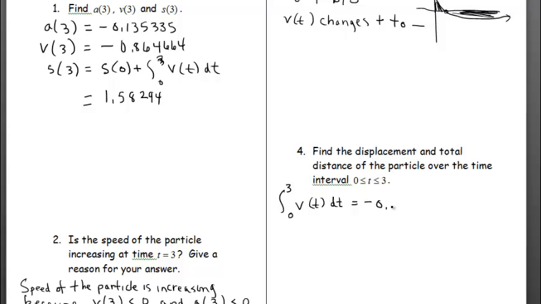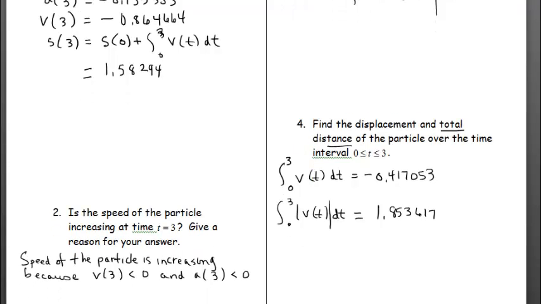Keystrokes on the calculator result in this. Total distance is going to be for us to consider how many steps to the right and how many steps to the left. So it should be positive. Look above, look at the formulas. Total distance can be found by taking any part of the velocity graph that's negative and making it positive. All of this would be reflected up so that we can accumulate. And when you perform this keystroke, you get this value.